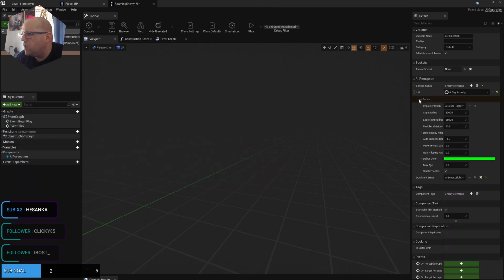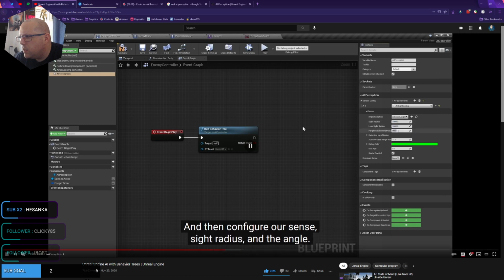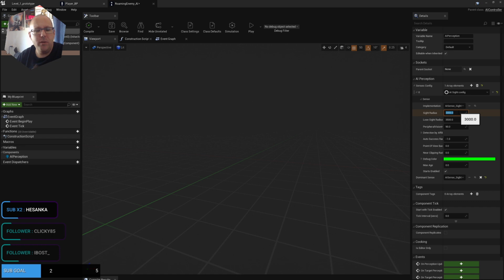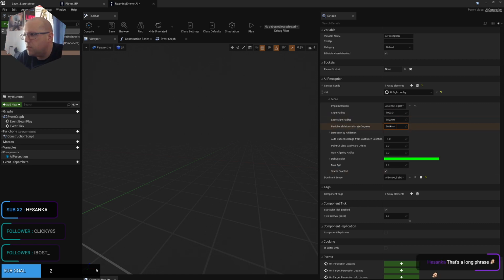Oh, and then you need to configure the radius and stuff. And peripheral vision, half angle. Just to know, normal human vision is like a 120 degree vision cone, but in games they usually make it smaller. It measures the angle in relation to the forward vector. So it takes the forward vector and then takes the degrees from there. So 60 is probably good if I want 120.